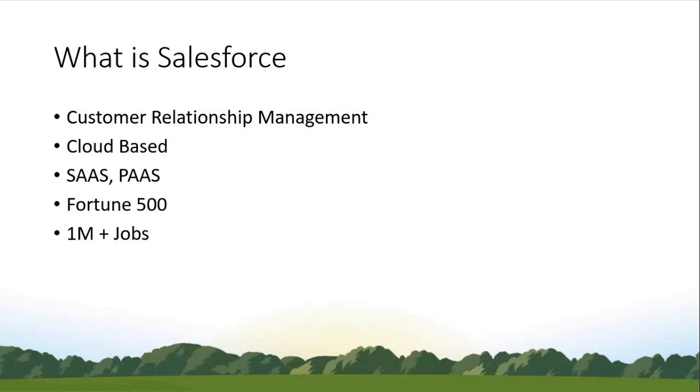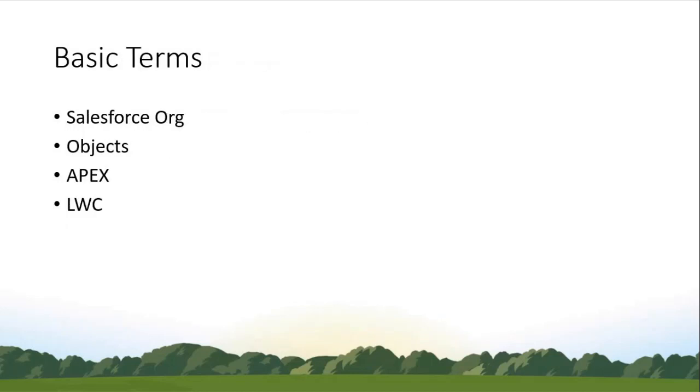Before diving into the development part of Salesforce, we will discuss some terms that I'll be using during this session. First we have a Salesforce org. A Salesforce org is basically a shortened form for organization, which is your instance or account of Salesforce. That's where you can use the standard features of Salesforce, and that's where we can build on Salesforce to develop new features.